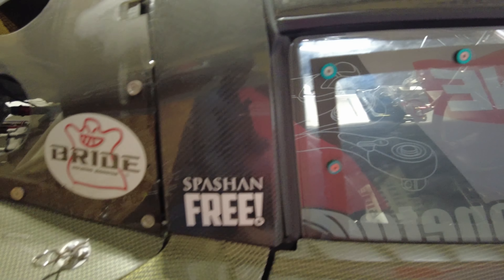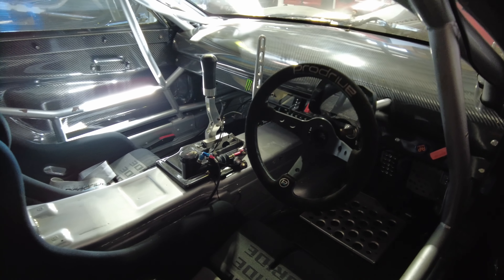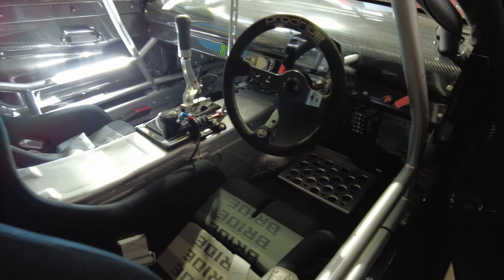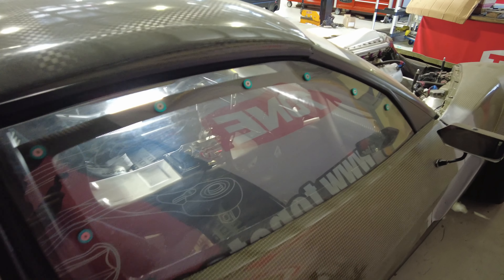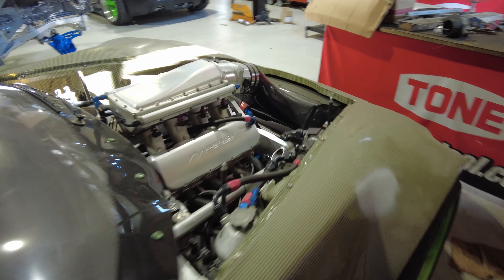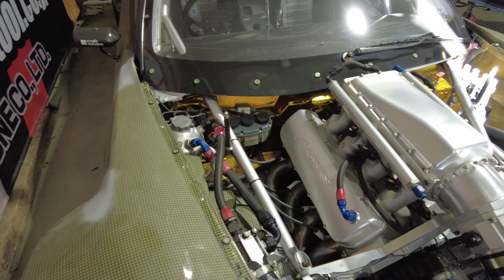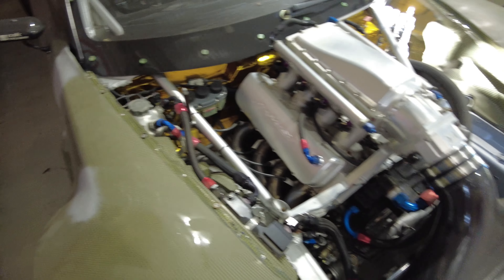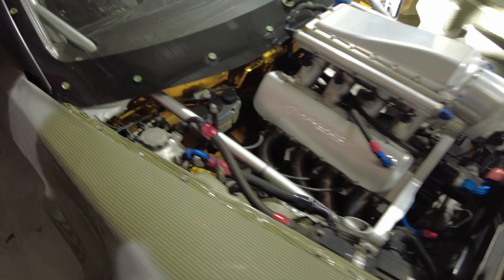When Daigo was originally drifting this thing, I don't know if Matt Fields had built his car just yet, or maybe I didn't know about Matt Fields yet. But when I saw this thing just ripping around — the sound of it — I was like, I have to build mine something like this. Mine obviously is not on this level, but I would love for it to be on this level one day. This takes money and time. You can see the quality of this build. This thing did not start off its life as a street car — it started as a race car, then he turned it from a road course car to a full-blown drift car, and it is absolutely incredible.